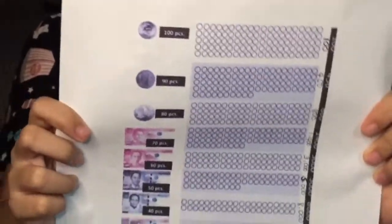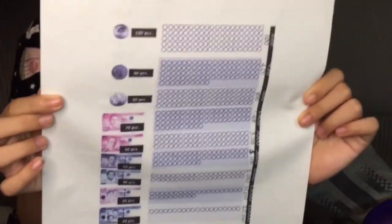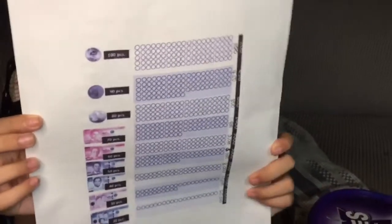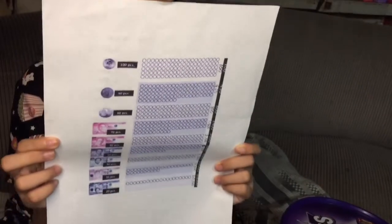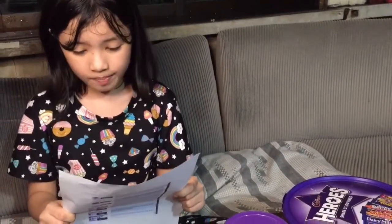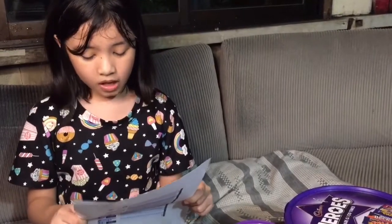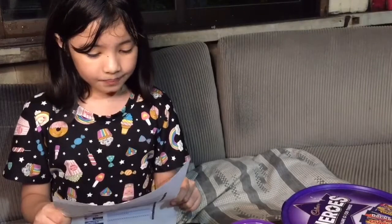I need 100 pieces of 1 peso coin to make 100 pesos. 450 pieces of 5 peso coin to make 450. 8 pieces of 10 peso coin to make 800. 70 pieces of 20 peso bill to make 1,400. 60 pieces of 50 peso bill to make 3,000.